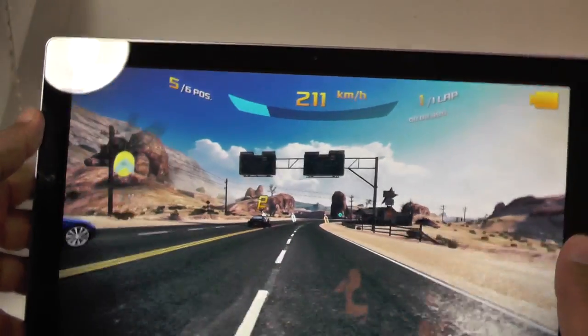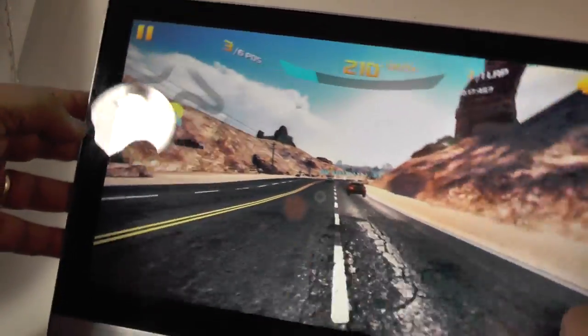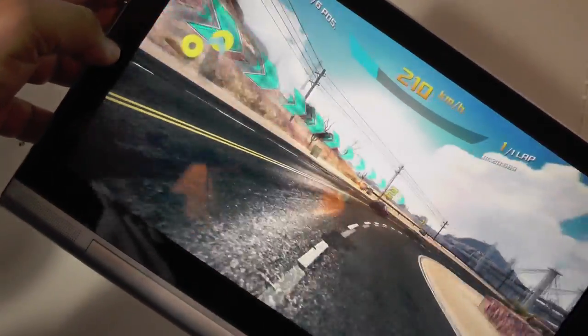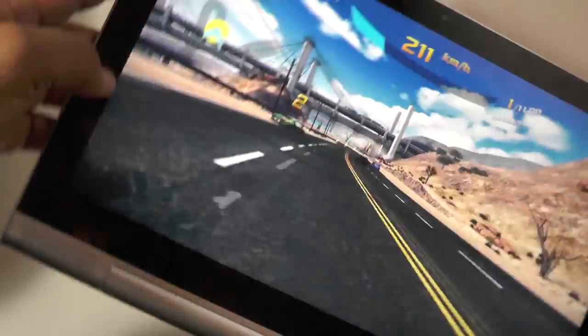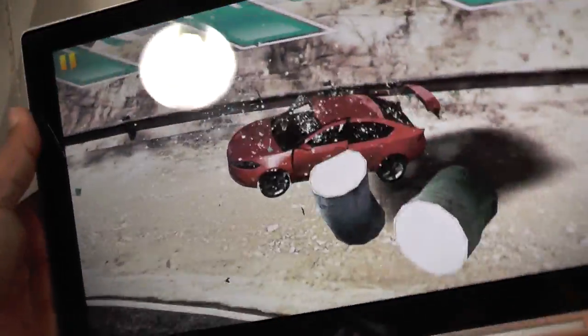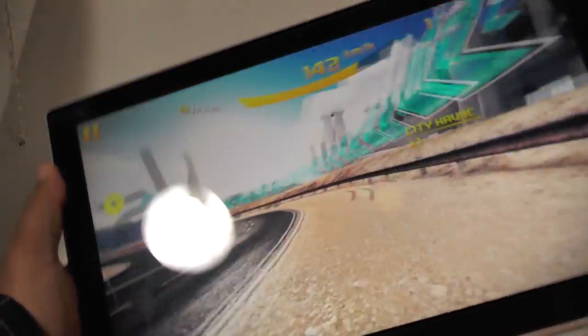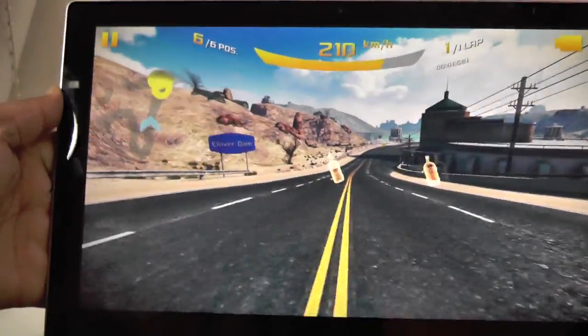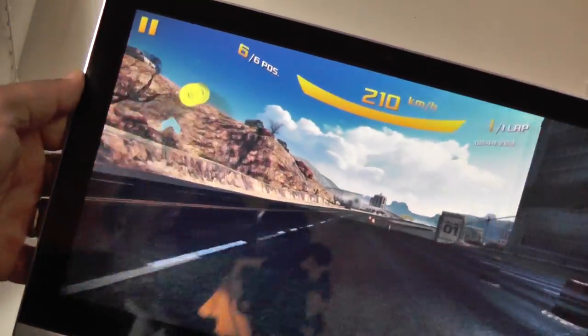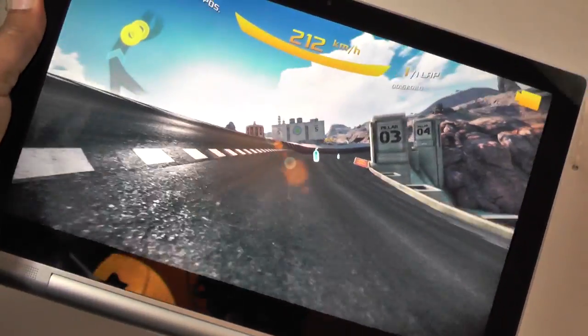And here you've got the game playing capabilities, Asphalt 8. As you can see again, it's dealing adequately with it. A little bit glitchy, but you'll certainly be able to play it. Oh, except if I could do it properly. Graphics on this 13.3-inch screen are quite striking, not because of the resolution so much, but because of the sheer size of the tablet. It also makes it a little bit heavy to carry around. It's not quite as easy to manipulate, obviously, when you've got this kind of size. But you could do it, as you can see. I may be a pitiful driver, but I can still make it do roughly what I want it to do.